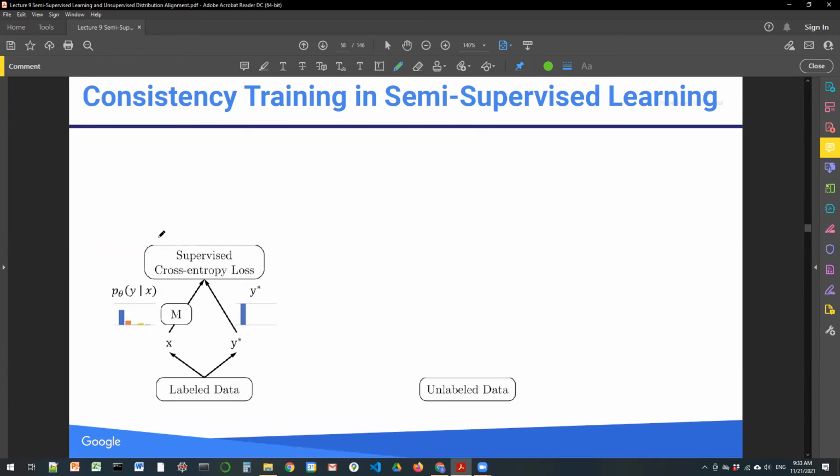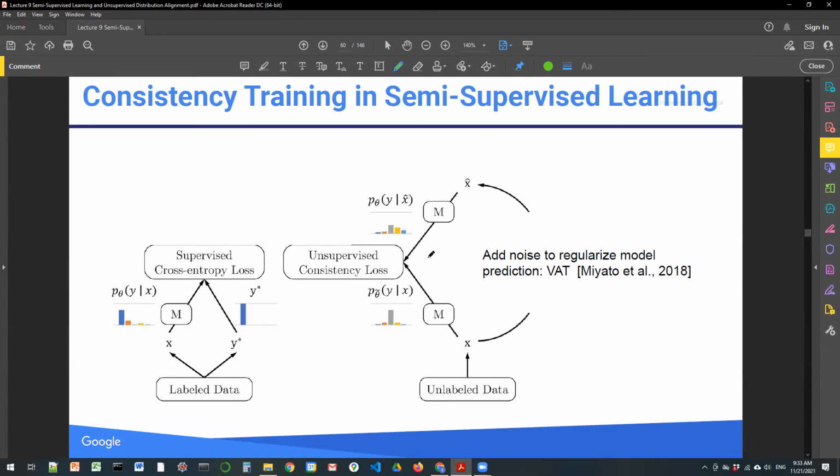What we do here, on the left, is basically take labeled data with the supervised cross entropy loss. We have the label, we train a model, which is the traditional method of training a supervised classifier. In addition, in UDA, you take unlabeled data, you add noise in the VAT model that Arto showed us in the code, and we make an unsupervised consistency loss, and we combine the unsupervised and the supervised in order to create the final loss.